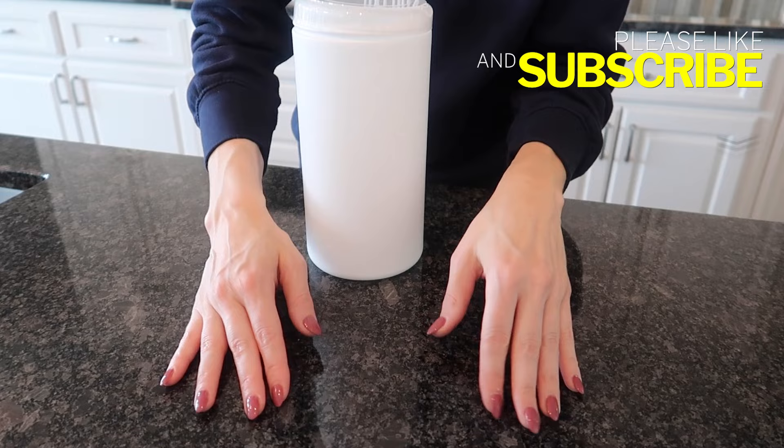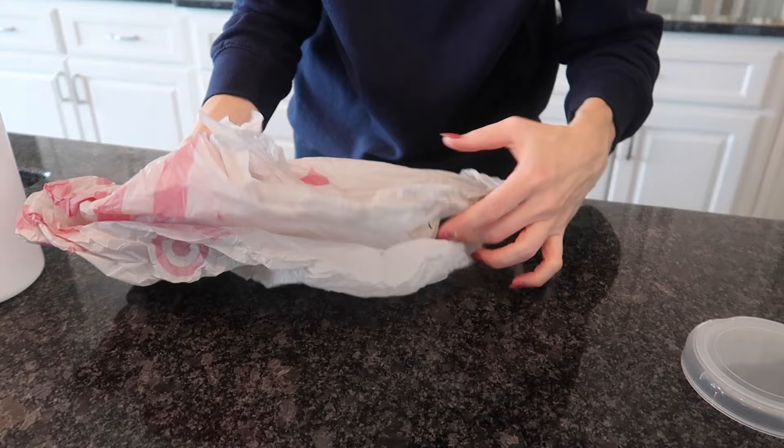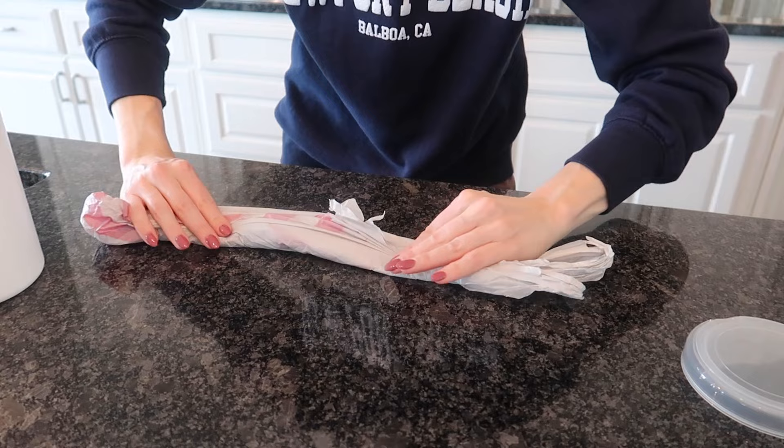The nice thing is you can fit a ton of bags doing this trick. So what you're going to do is take your bag — you can add bags to this method. Take your bag; it doesn't need to be fancy, but you want the handle sticking out like this. Just straighten it out. Don't get crazy doing all this extra stuff — you certainly can, but mama does not have time for that with four children.